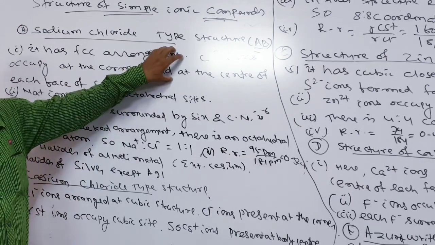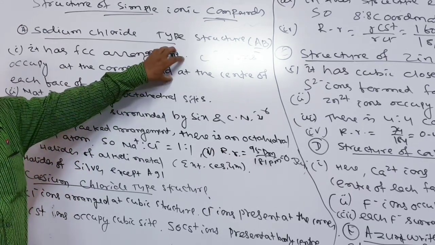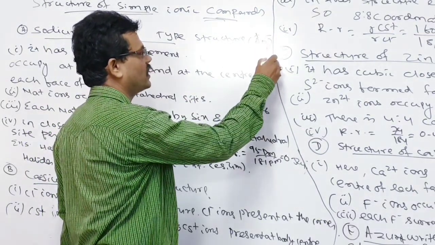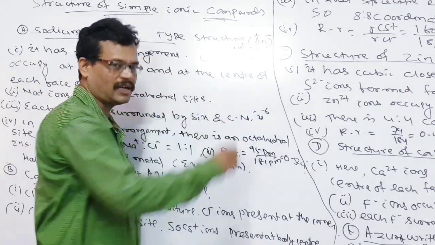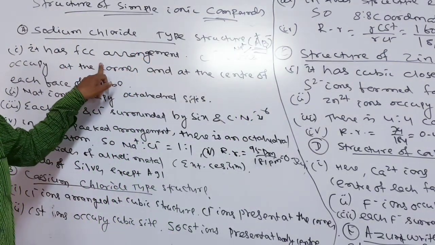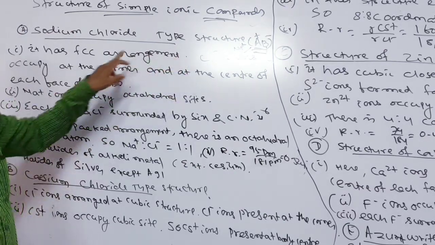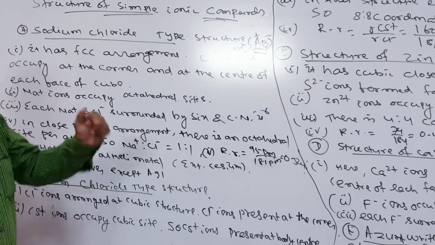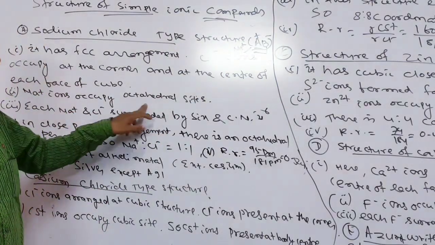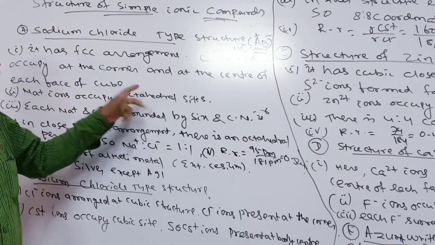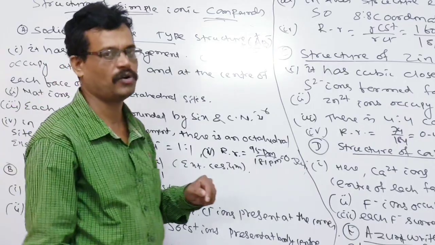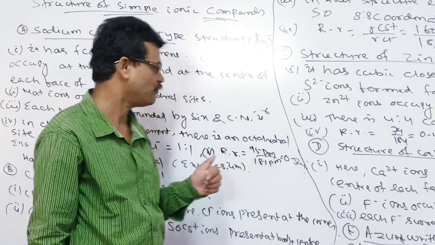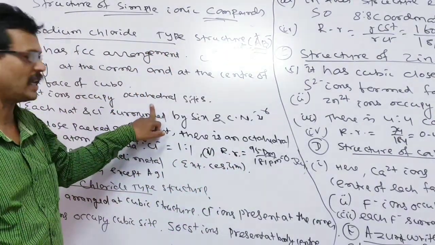That is the part of the anion, the chloride, minus. In general AB structure we say A plus B minus, where B minus belongs to chloride and A plus belongs to Na plus ions. It is an FCC arrangement where the chloride ions are present at the corners as well as the face centers of the cube. At the same time the cation, Na plus, occupies the octahedral sites. I told you there are two types of sites, tetrahedral and octahedral. In this case octahedral sites are formed and they are occupied by Na plus ions.